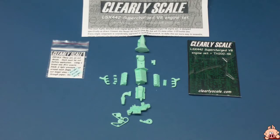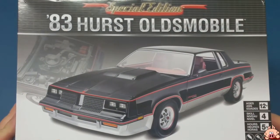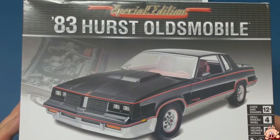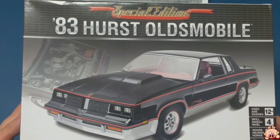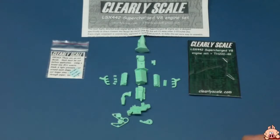Guys, back with another review for you. Today we're going to have a look at Clearly Scale's LSX442 supercharged V8 engine set. Specifically, this motor was done for the '83 Hurst Oldsmobile. Now, it's designed to be a direct fit from what I can gather, so we'll have a look at that.